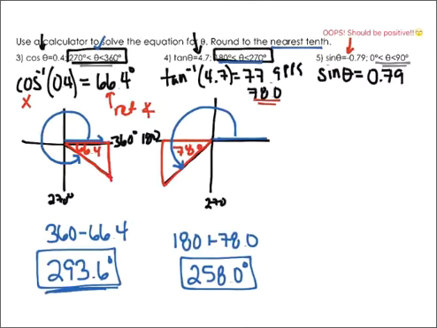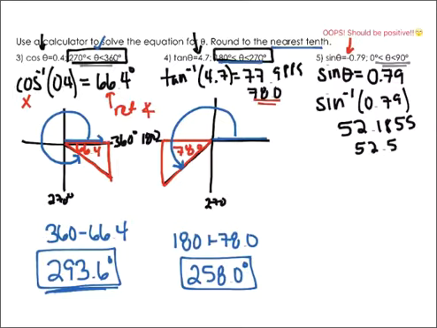So I'm telling you that sine of theta is positive 0.79. So, oops, hang on. First thing I want to do is do arc sine, the inverse of sine, 0.79. Type that into the calculator, and it's going to tell you 52.1855. So 52.2. Oops, I just wrote 0.5. I'm losing it, guys. All right, so I'm going to graph my xy axis here.